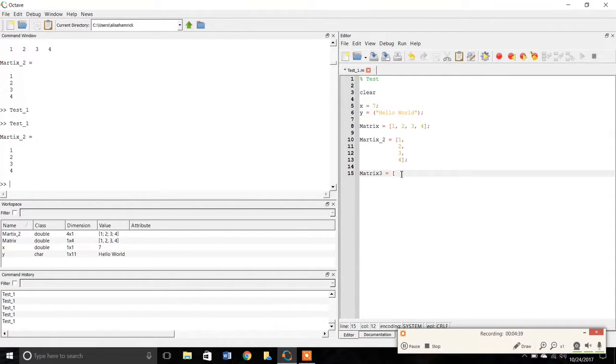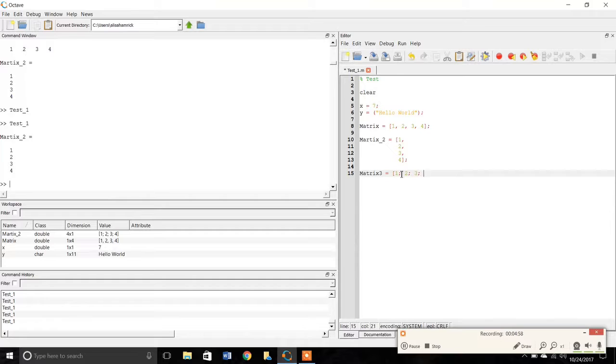So another way that you can do columns is, if you put 1 and you want to start a new row, you can put a semicolon, and then type the next number, and then put a semicolon, and type the next number.